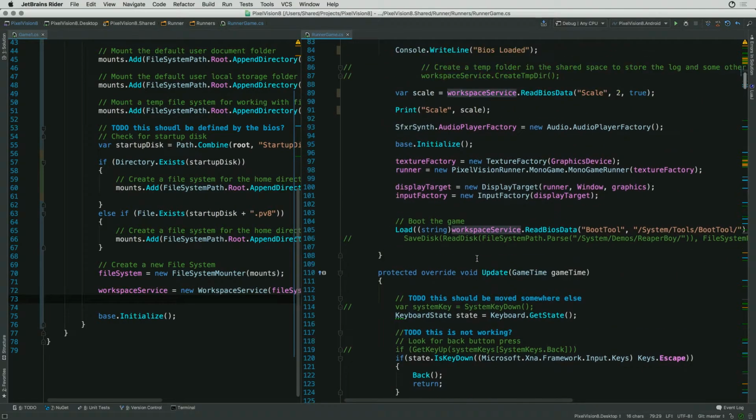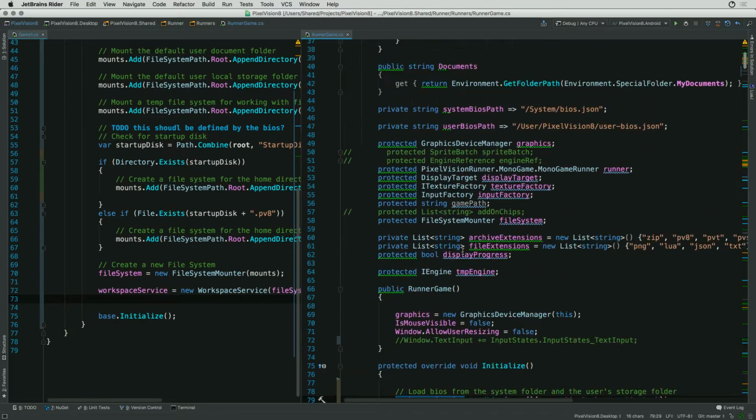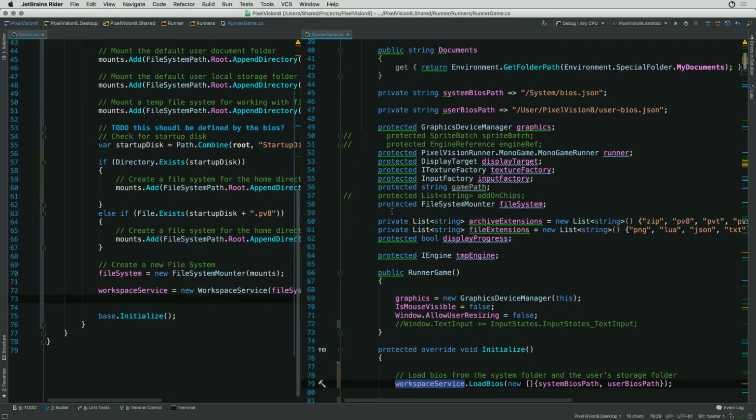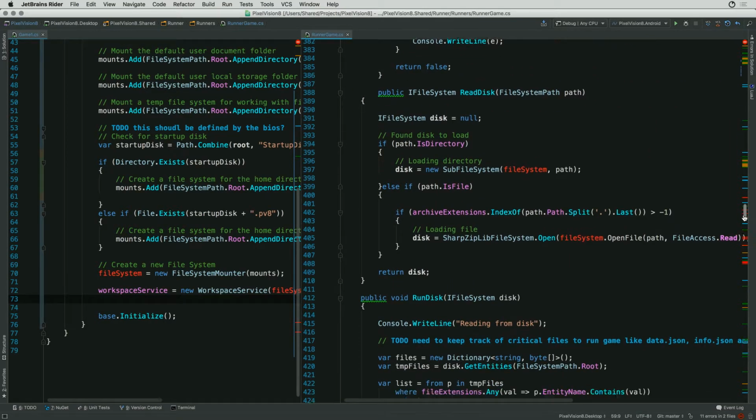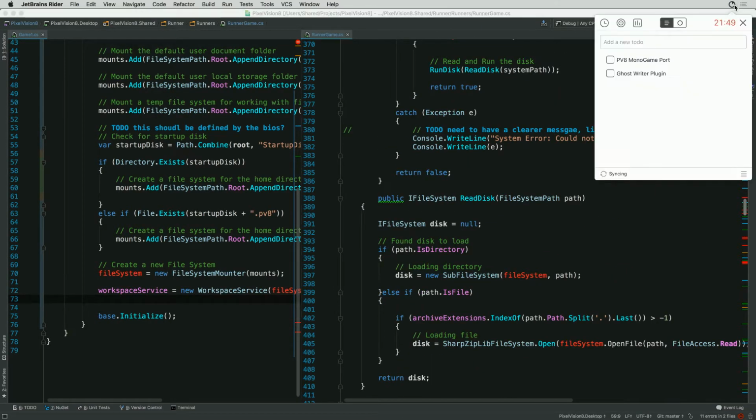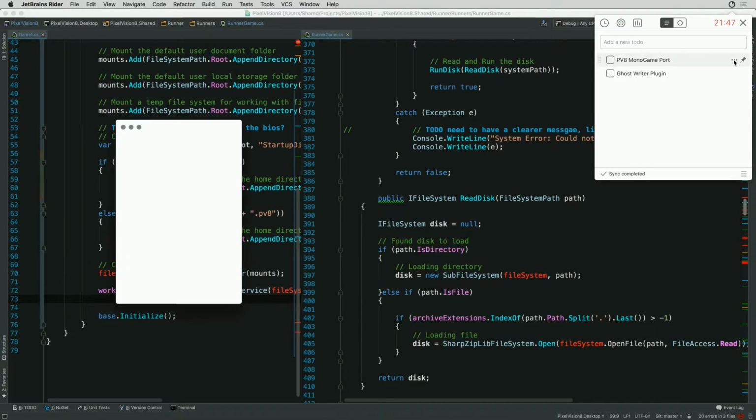And what I want to do is make sure that there's two things that I need to do. First, I just want to see where am I using the file system. So I got to make some notes because this is too much for me to keep track of.